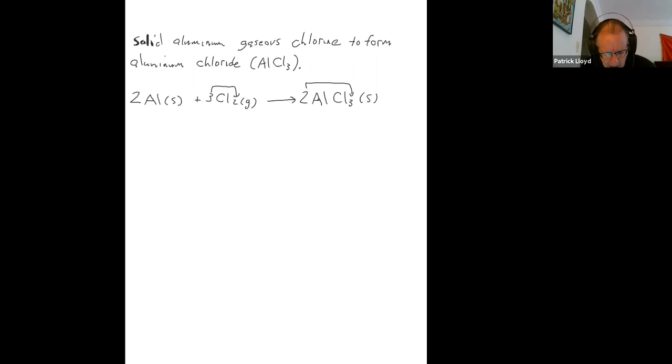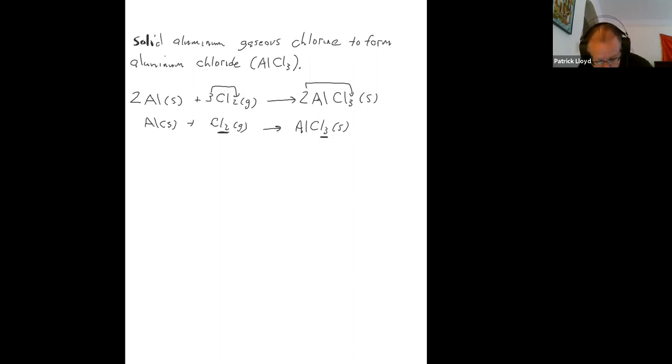Okay. Another way to do it, if you're comfortable with the fractions, would be to say that we have 2 chlorines over here. That's a smaller number. 3 is a larger number. So what would we have to multiply this over here on the right side by to get 2. We want to have 2 over here. Or we could say, what do we have to multiply this by on the left to get up to 3? So we could try that too.